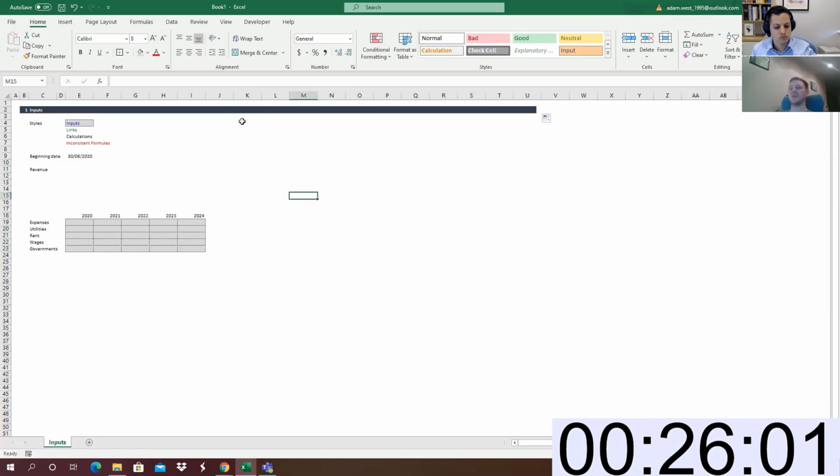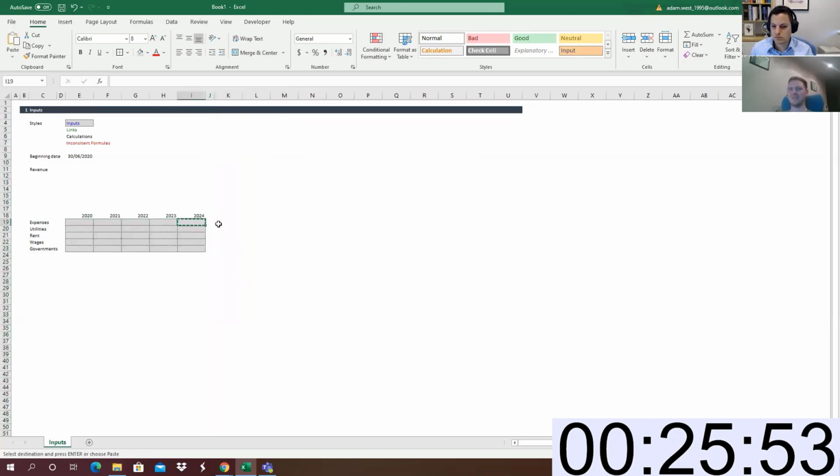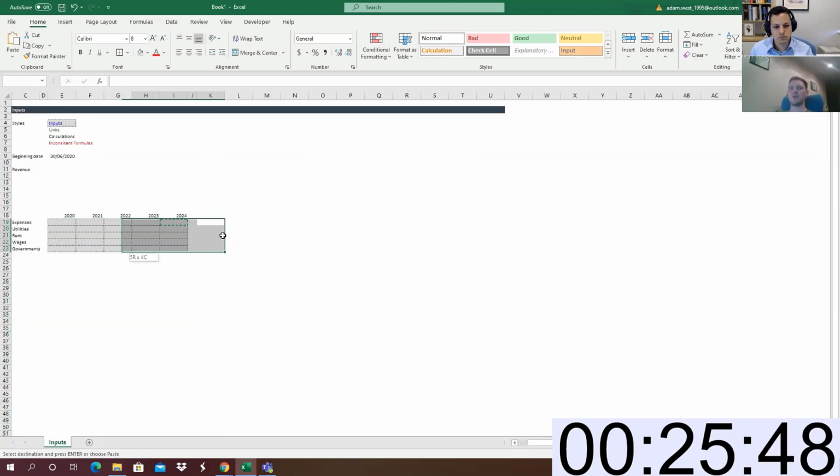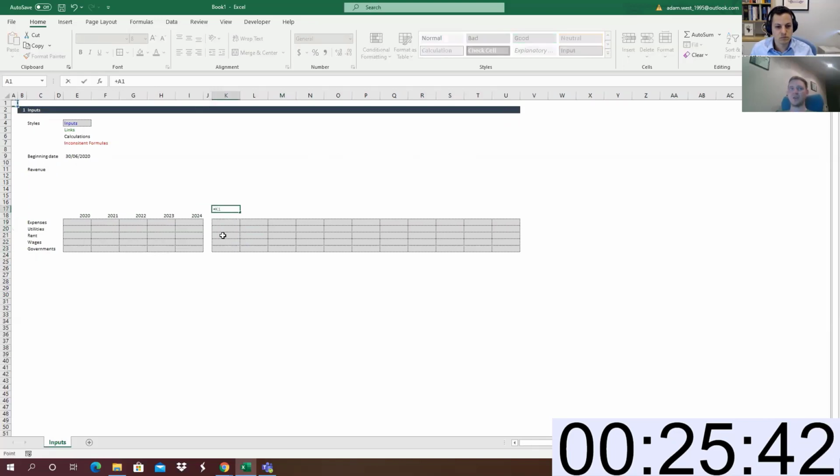So what I'm doing here, I'm just setting up my growth rates table so I can put all my growth rates in there. And now I set up, because generally what I'll find is, first thing I'll get is a 12-month budget from the client. Here, and we'll just say our beginning date is.